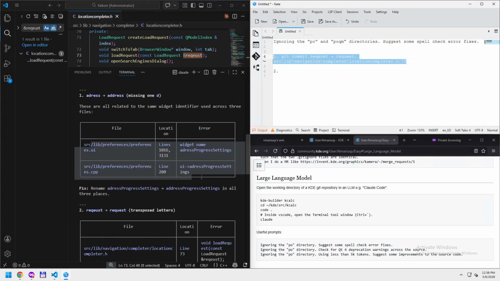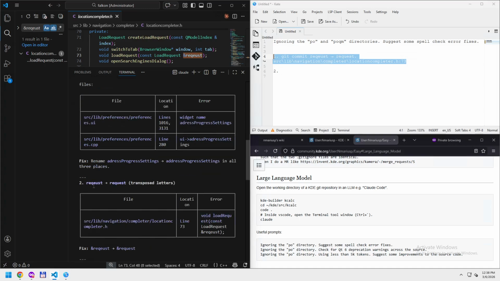Then I would do the same thing for the next change, for this one with just a single D in the word address. So a git commit, git branch, and a GitLab merge request, and then go back again to remote's origin master branch and do the same things for the misspelling for the request.